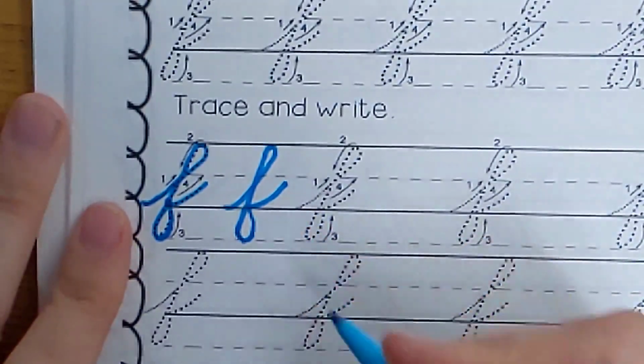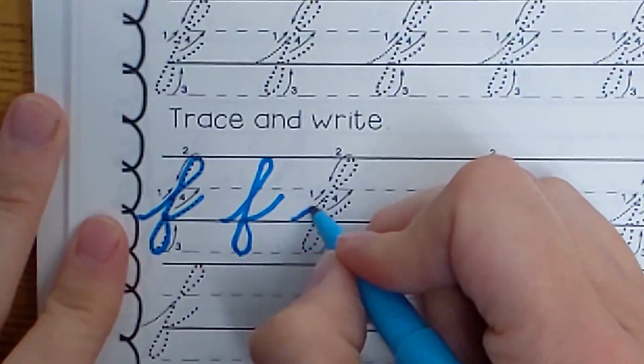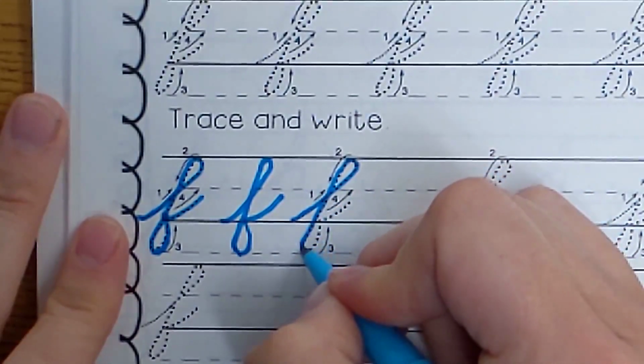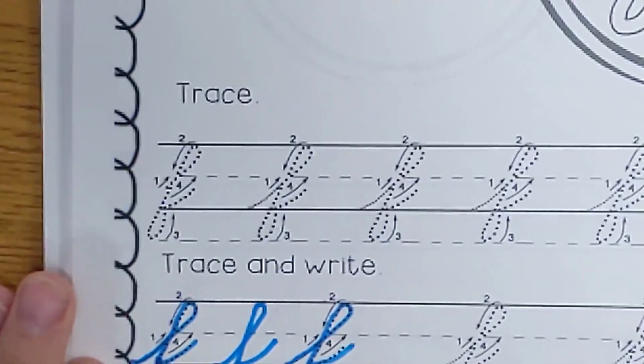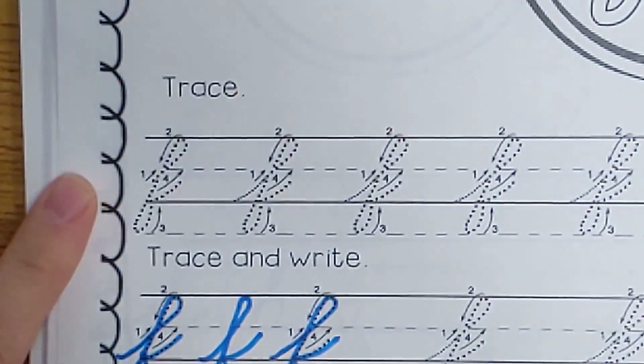Ready? Watch me do one more before you help me. Start at the bottom, loop up to the top, straight down, basement, fish food. Go back in to kiss the food, and goodbye. Ready to do it with me? Can you do this? I don't know. But if a fish could do it, maybe a kid could.